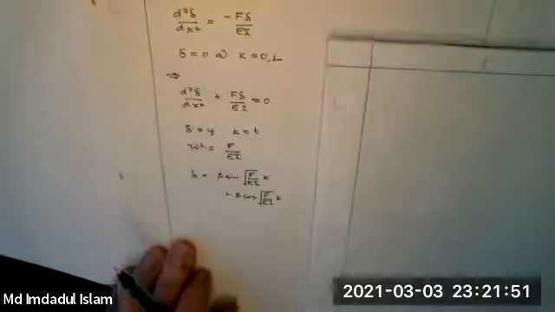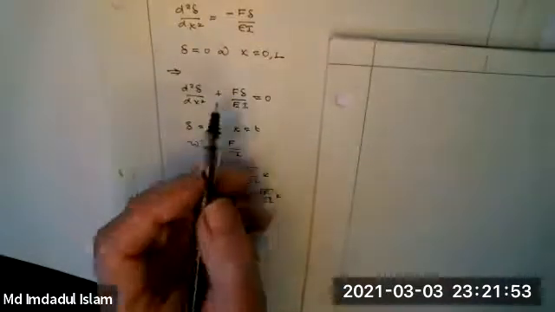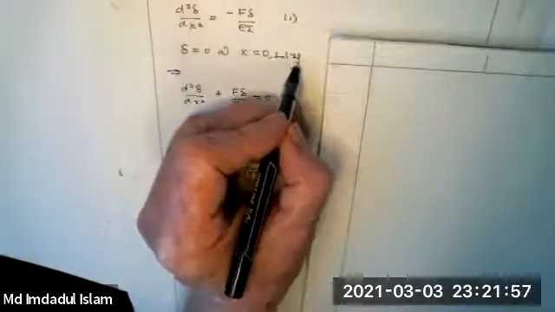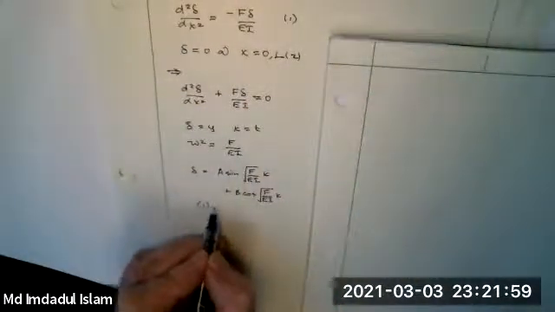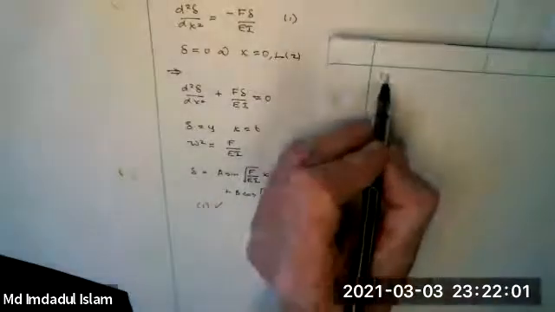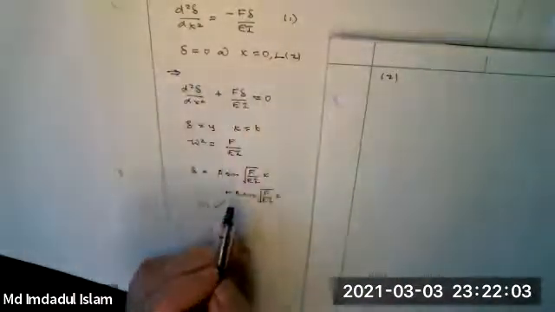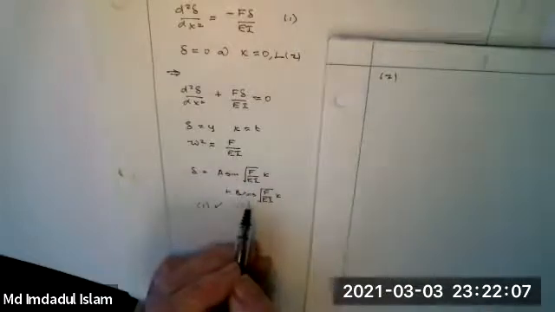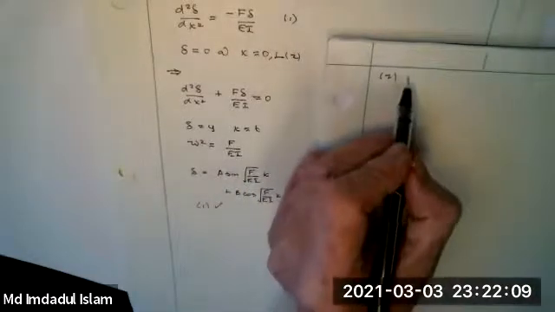So now if I apply the end conditions, delta equals naught, that equals naught. Let's call this 1. We've done 1. So if I put x equals naught, this will be fine. Sine of 0 is 0. This will not. This will give me B. So get B equals naught.